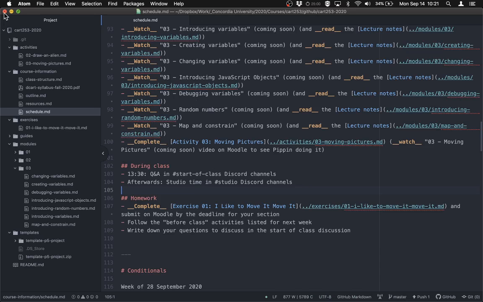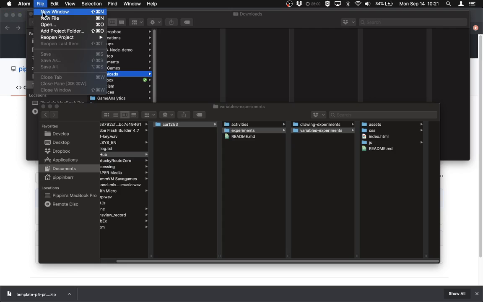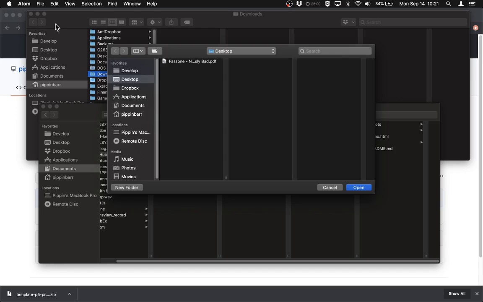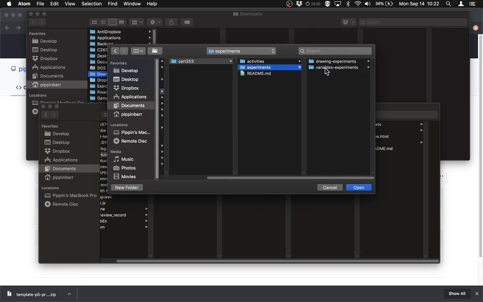And obviously, you should be following along, but you can always pause if I'm going a bit too quickly. We want to open that folder that we just created in our repository. So I'm going to go to File, Open, and find my GitHub, which is in Documents, GitHub, Cart253, Experiments, Variables Experiments.